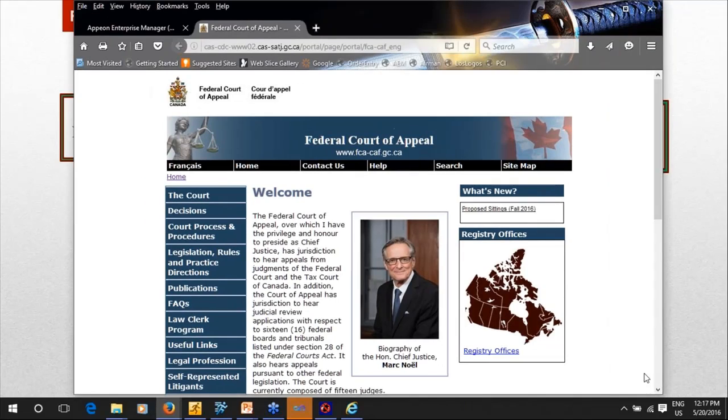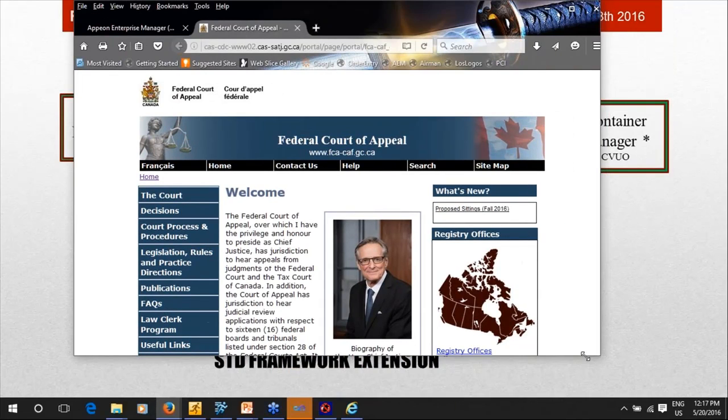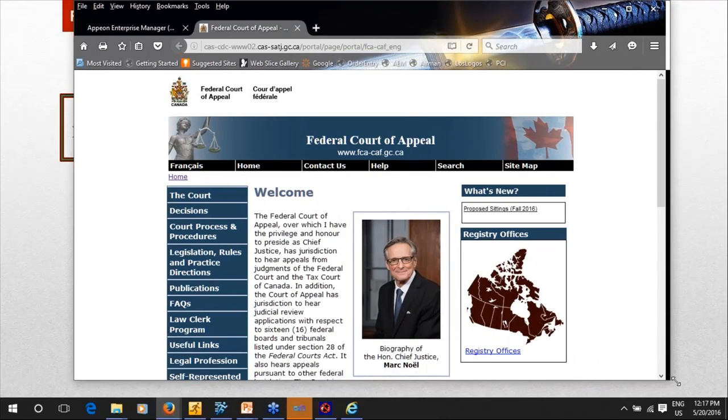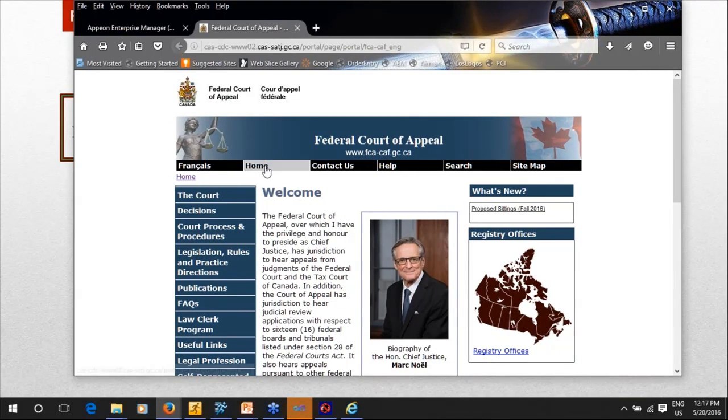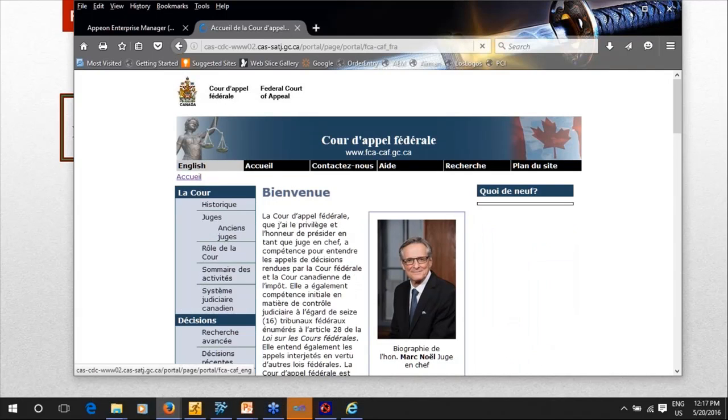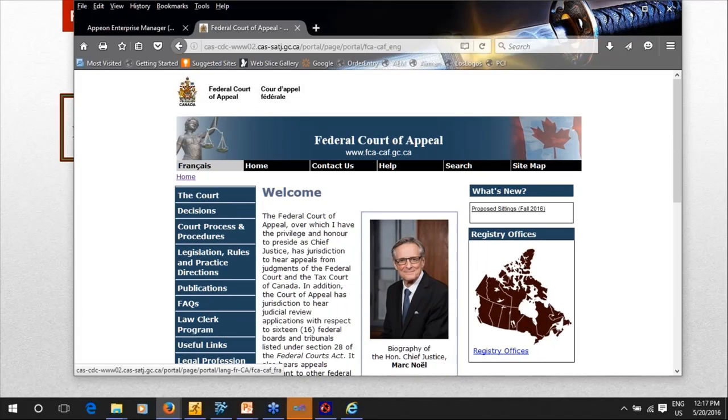If we look here, you'll see that anytime you resize that, everything keeps centered. Anytime you hover the mouse over anything, you get a pop-up hover text of what's going on. You can dynamically change languages at any time, going from French to English and back again. That's a Canadian standard, because we support 2 official languages, you don't know if the user is coming in English or French.